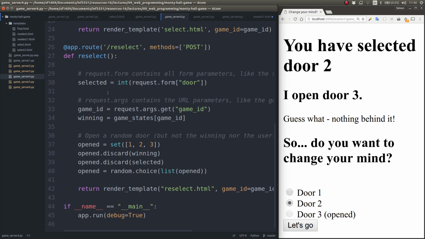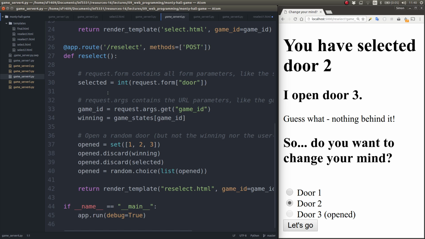But now I also use request.args. The request.args is all the arguments that have been passed in as part of the URL. In this particular case, I have the argument game ID that contains the game ID.